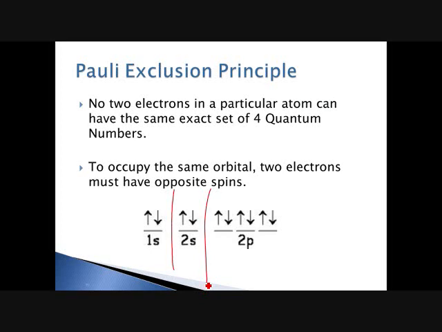Sometimes, like I'm going to do it this way, you might see this in other places, that it will be kind of like a half arrow instead of a full arrow. Full arrows are completely fine, half arrows are fine as well. You just have to show the direction of spin and they have to be opposite each other, okay? So Pauli exclusion principle is telling us that we have to have opposite spins, and when you fill in, you can't move past a vertical barrier until you have the orbital full, okay?